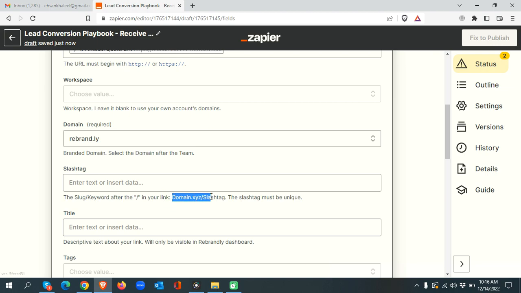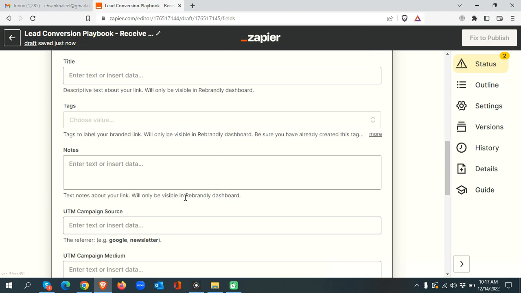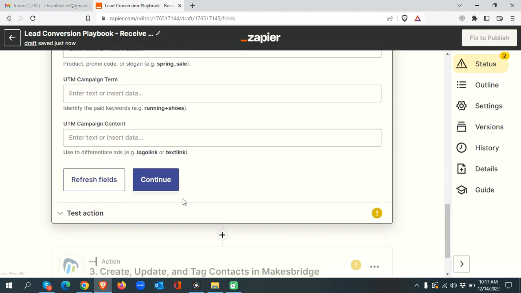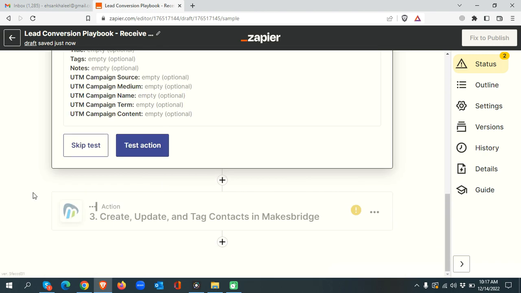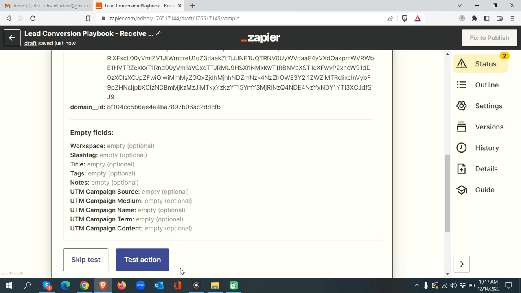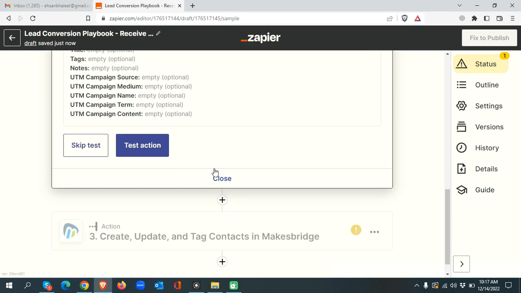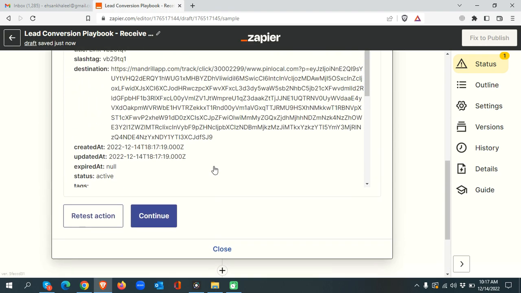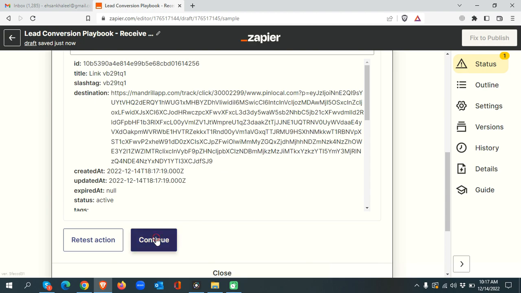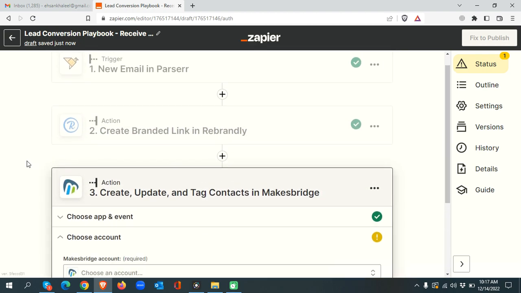So you have your domain, and then there's a slash, and then you have the tag in here. Okay, so moving on to our next step. So we'll click test action. So that is done. Click continue.